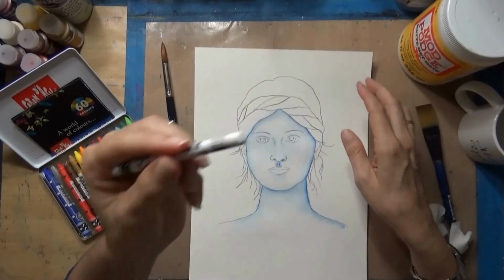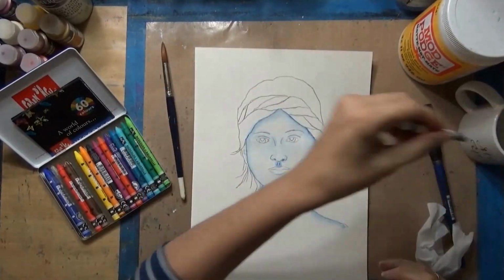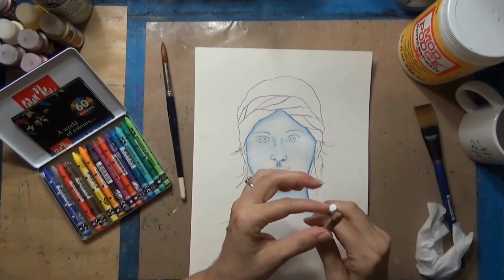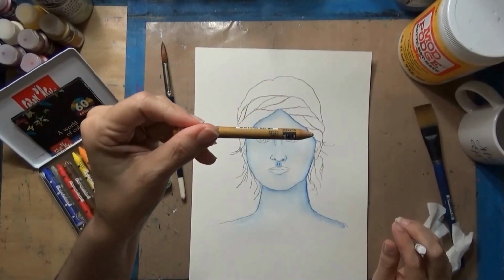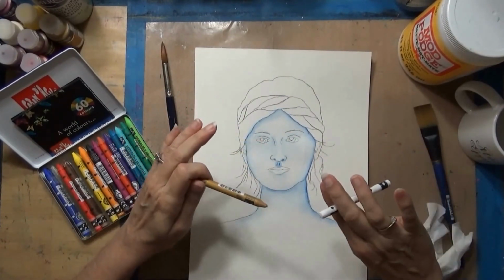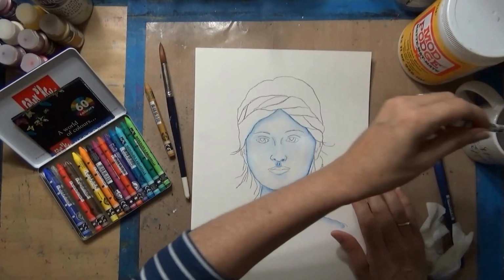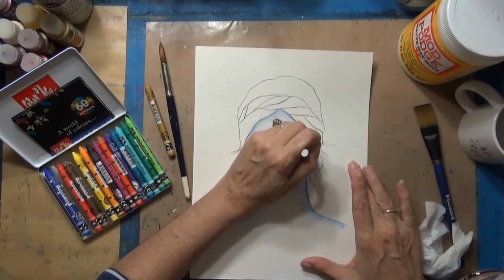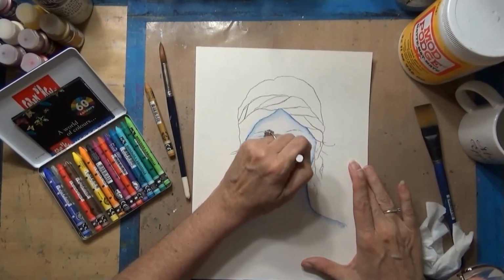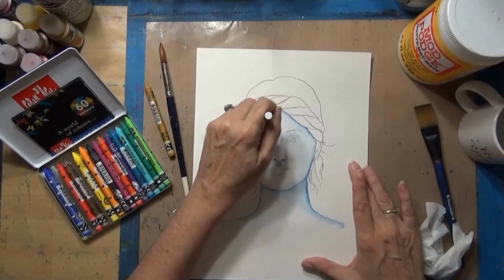Alright, now the next step is actually two colors. So you're going to use the white and you're going to dip it in the water and go all over the face. You're not going to add the gel medium. Before that dries, you're going to go back over the same areas where you went with the blue with the ochre and blend that with the white, which is going to kind of tone down some of the blue and start to get some of that skin tone. So I'm going to put the white, and I'm just dipping the tip of the crayon in the water and using kind of a light circle motion, going all over the face. And I'm going to dip it again as it feels like it's drying out.